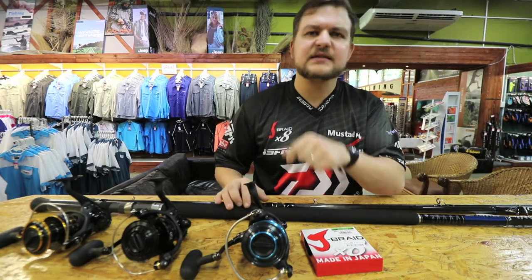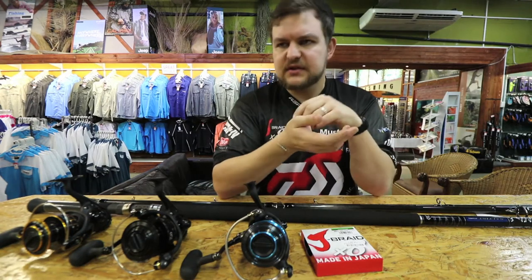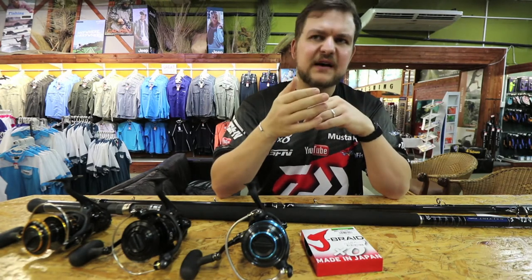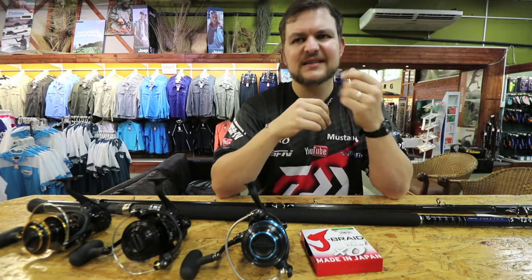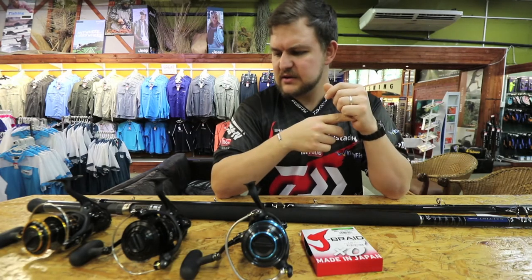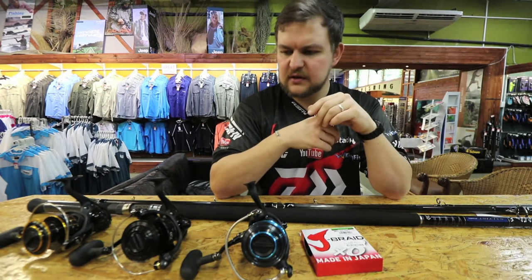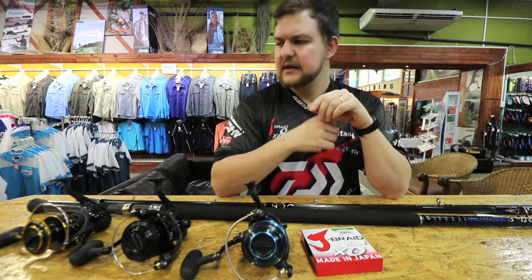It's a very, very light stick. It says three to five but you can throw from a two ounce all the way up to five. Once you get over that five ounce you're really pushing the rod — it's not really designed for anything heavier than that. A five ounce with a small bait you can still manage if you do need to push it a little bit further.